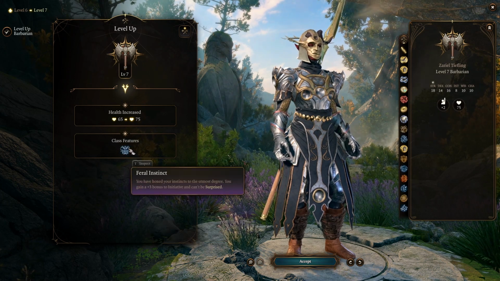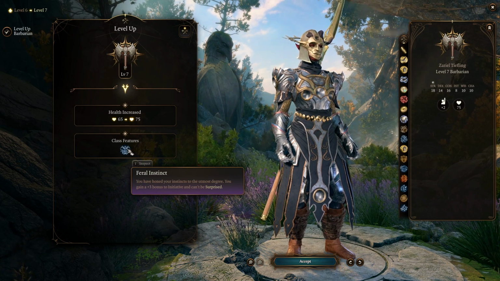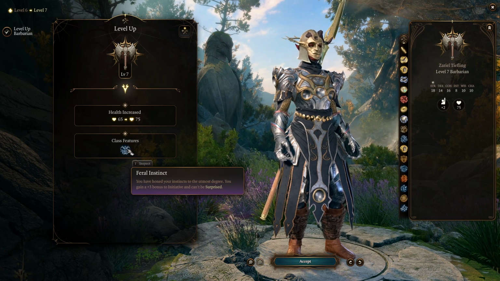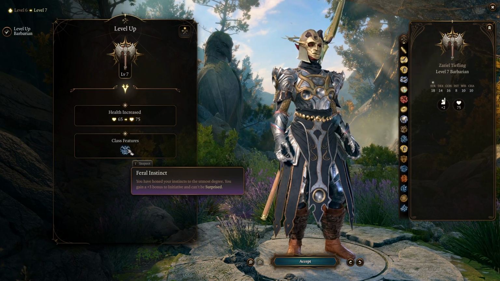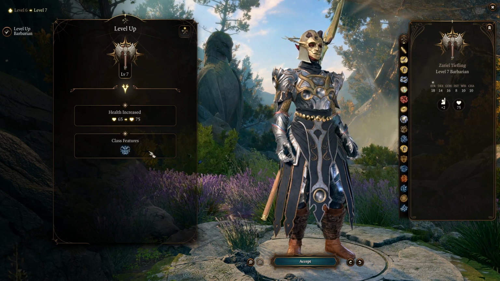Level 7, we'll gain Feral Instinct. We've honed our instincts to the utmost degree. You gain a +3 bonus to initiative and can't be surprised. This is incredibly nice. This allows us to help ensure that we get the ability to act sooner into combat, and we aren't at the whim of the enemy to unload on us before we get our cooldowns off and start thinning their ranks.